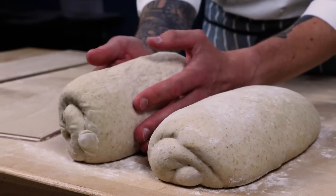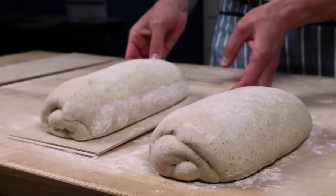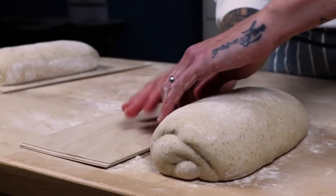Now I'm going to tip my loaf up on its edge and slide the peel underneath, rolling the loaf back on top so the top's still on the top and the seam is still underneath. Let's see the second one, shall we?